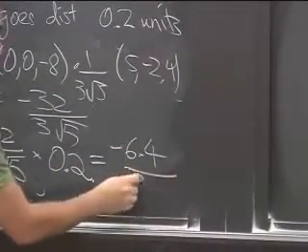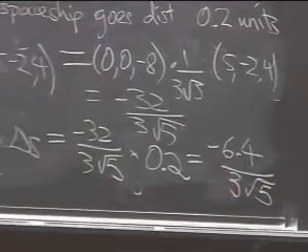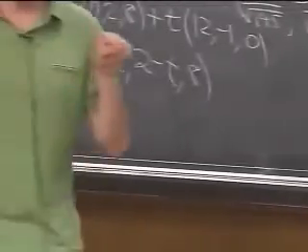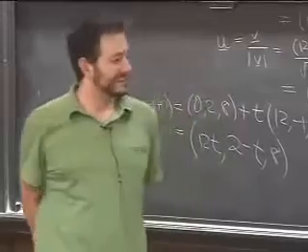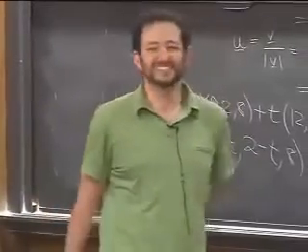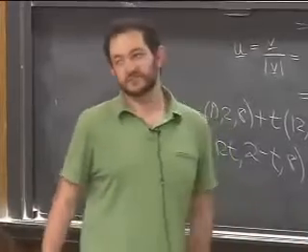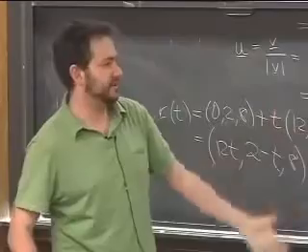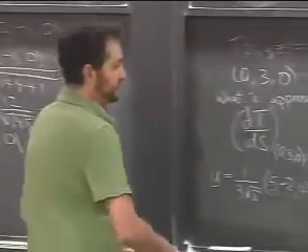over 3 root 5. Whatever that number is, that's approximately how much colder the temperature has actually gotten when we went in that direction. So you can see that it's colder because it's negative as it was before, but this gives you a sense of how much colder it is when we've gone this distance. So before we were just looking at the direction. Now we're actually considering the magnitude. The magnitude of this del F has some meaning.